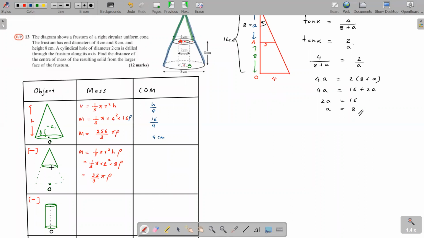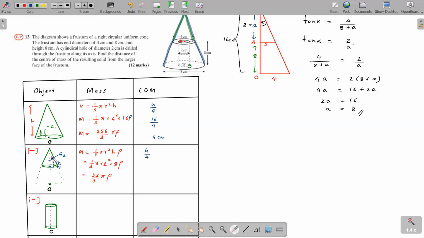And then let's give the center of mass. Once again, when it comes to center of mass, guys, you know the rule. The center of mass is at a distance 3h over 4 from the vertex. But if you consider it from its own base, let's say this is G2, it will be at a distance h over 4. Now remember, this h is the height of that particular cone. For the smaller cone, the height is 8 centimeters. So you take that h over 4, but remember h over 4 is the distance from the base of the cone.